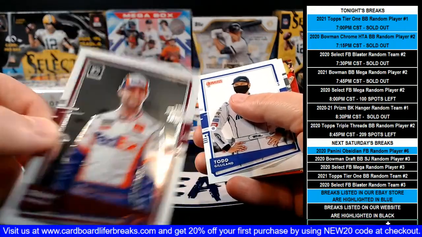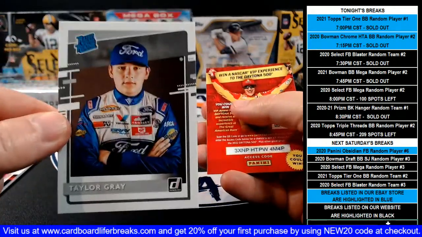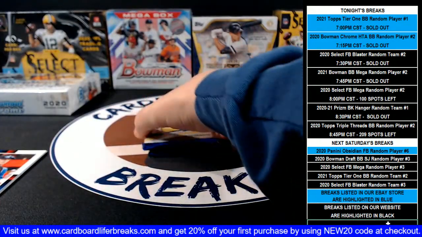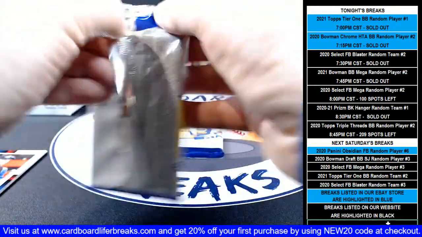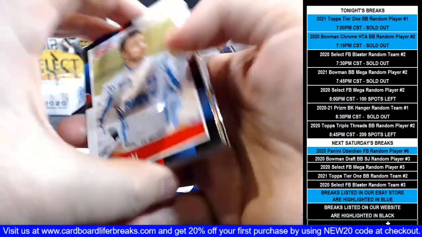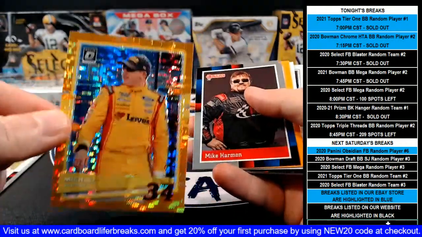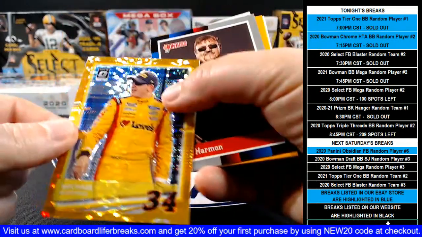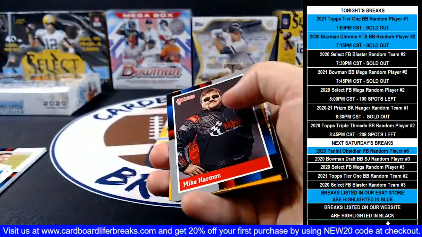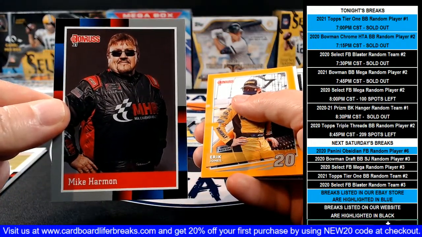Denny Hamlin Optic. Todd Gilliland base, and Taylor Gray rated rookie. Ty Majeski, 88 Retro. Michael McDowell, Orange Pulsar Prism Optic. Mike Harmon, 88 Retro Silver.